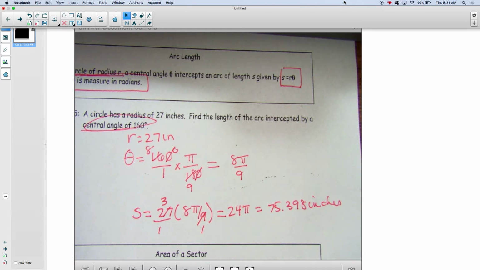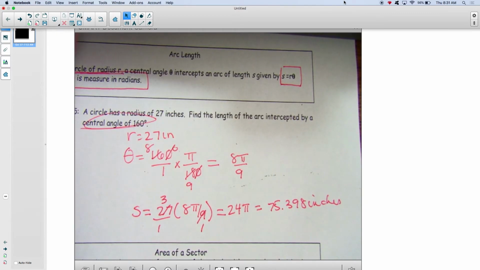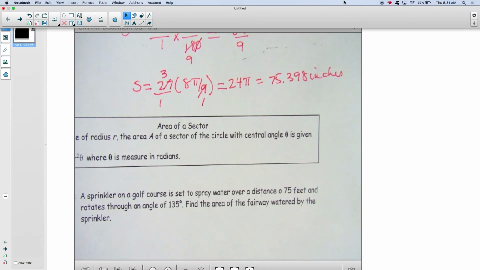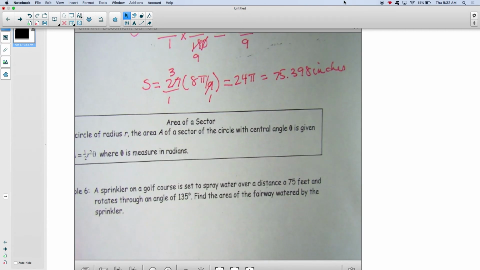Okay. Then the last one is the area of a sector. By the way, you'll need to know these formulas for your test. By the way, the test is a ways away. Even though I remind you about these formulas the day before a test, these two problems, which I think are the easiest on the test, are the ones that are missed the most because you guys don't study the formulas or you don't think about it. So make a little side note if you have to.